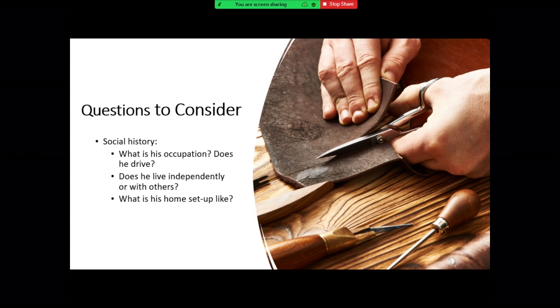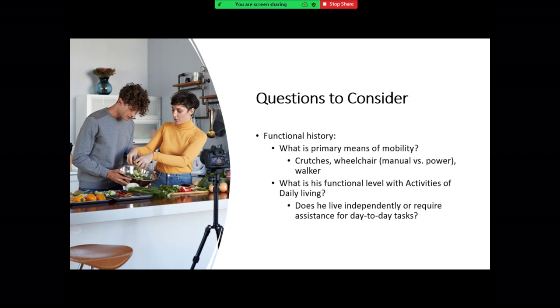So I think you touched on parts of these points, to make sure you have a successful preparation for the surgery, on what to expect and what he might have to consider adjusting in his environment to still be able to function. And then you also talked about questions with functional history related to the primary means of mobility. Is this patient able to use crutches as well as the wheelchair? Some crutches use the forearms and don't push down through the wrist, so that might be one alternative they might have to use instead of their chair if they're able to, but not every patient's able to do that.